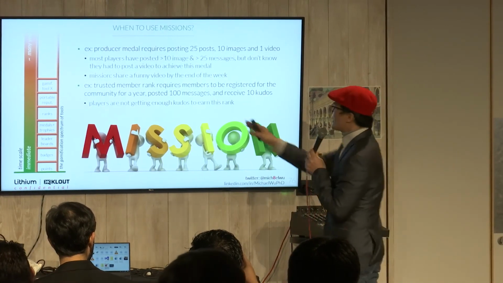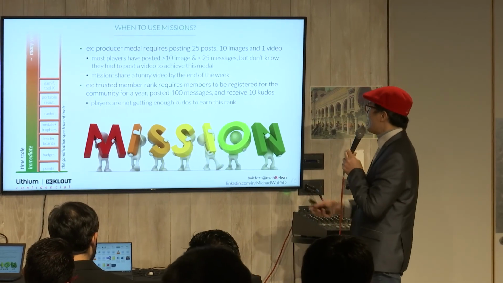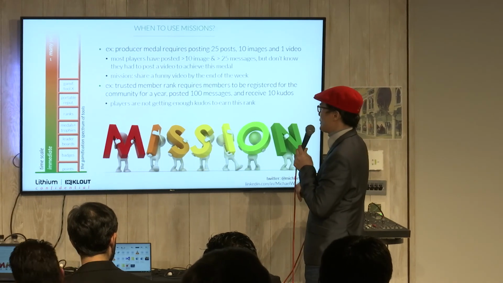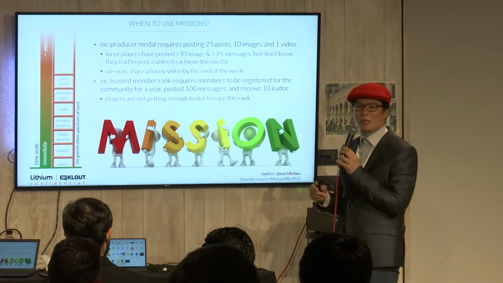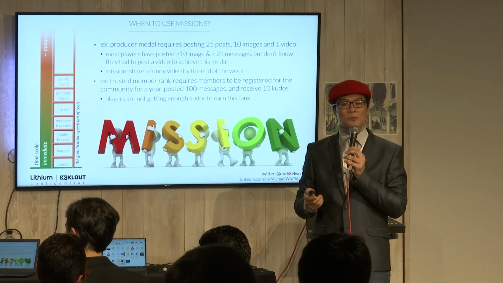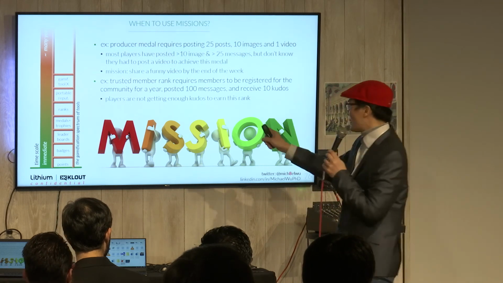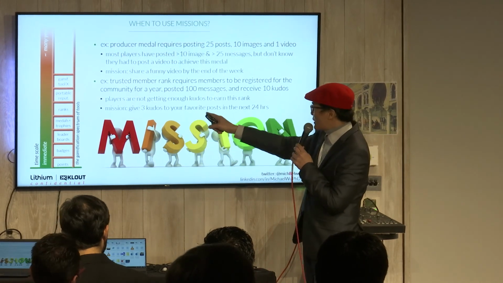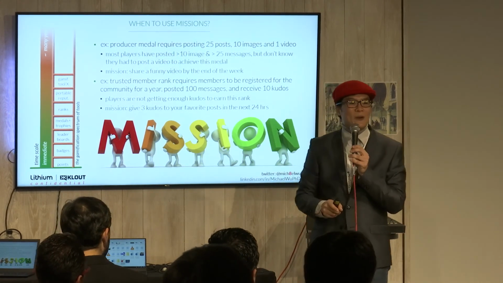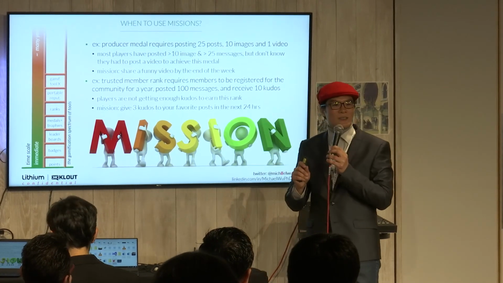Another one. A trusted member rank requires a member to be registered in the community for a year, post 100 messages, and receive 10 kudos. People are posting a lot of messages, but they may not get enough kudos to get this rank. They may have just a few kudos. So what can you do? Not lower the ladder. You create a mission and say the mission is to give 3 kudos to your favorite posts in the next 24 hours. As people give more kudos, other people will get kudos, and when they get kudos, they will move on to the next rank.